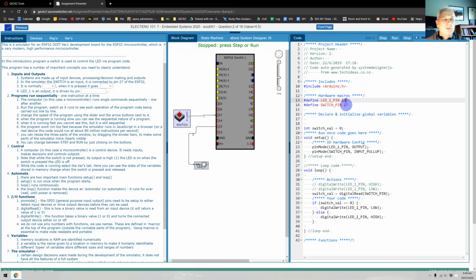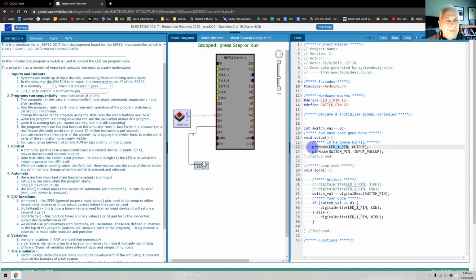Now we don't use numbers like 12 down here, because that makes it really hard to understand what is going on in a program. So we use macros, and macros are human readable definitions for things, particularly things that do not change in your program. That could be a number which doesn't change in your program, or it could be an I/O device because that's not going to change during your program.